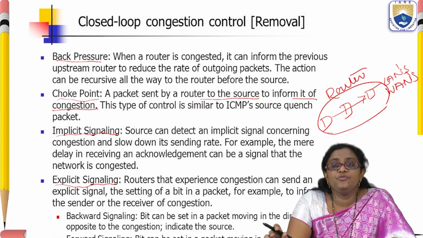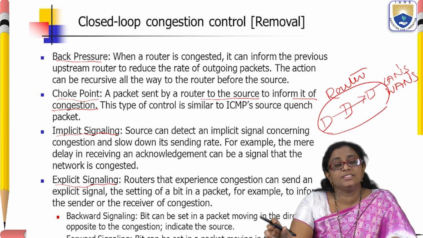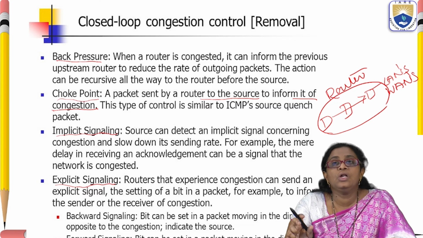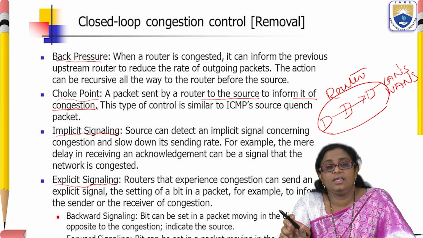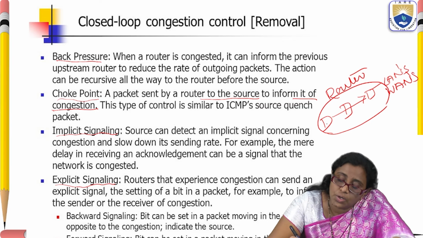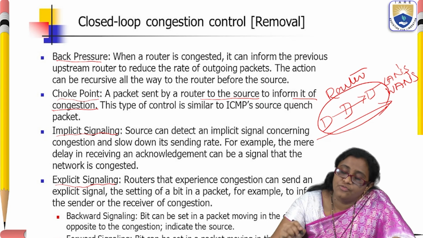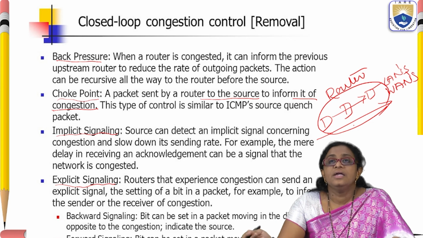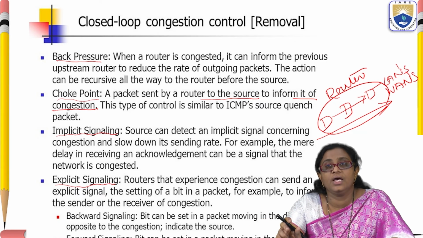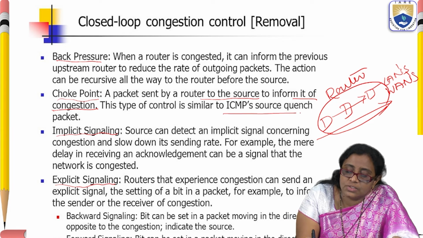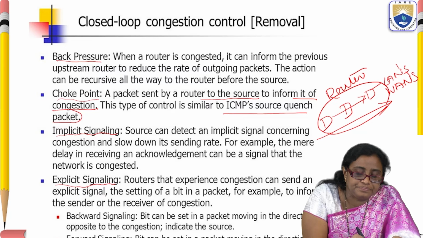That means before a packet is ready to transmit or travel on one particular path, the route will be determined by means of a router to the source router. It will be informed previously of the type of congestion, whether that route will have a free flow of traffic or will be affected by congestion. That should be determined previously by means of a router. Hence, that router, we can call it ICMP source quench packets.